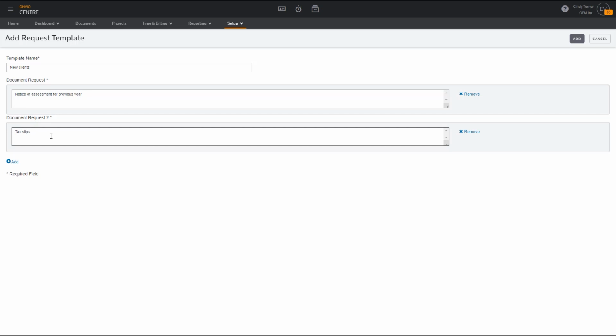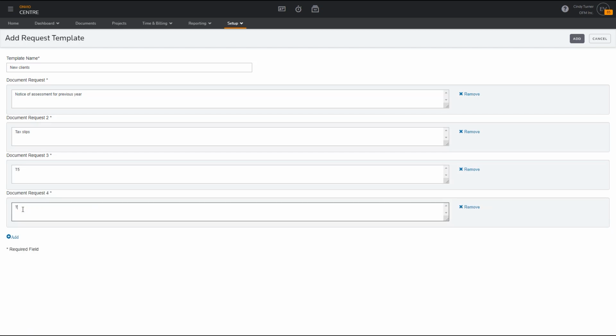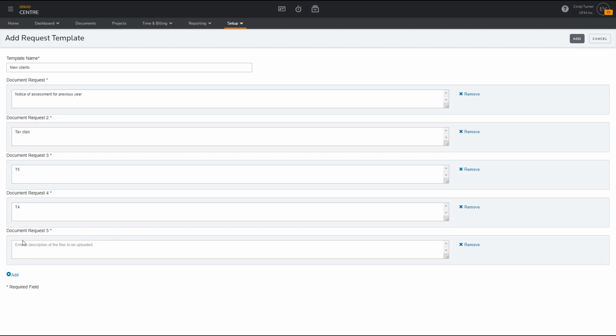So here you can have a general information or just add the name tax slip. Or if you want more details, you could click on Add and then type in each slip that you believe that this client may have. So you could go ahead and type T5, add T4. Let's see here, any other slips.